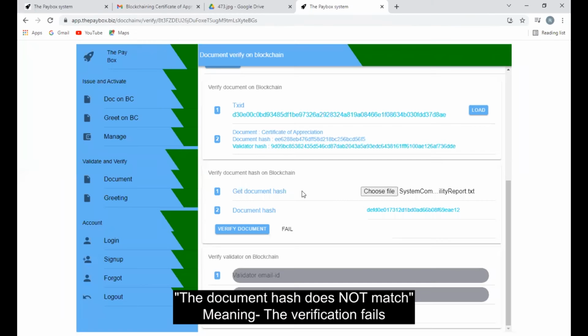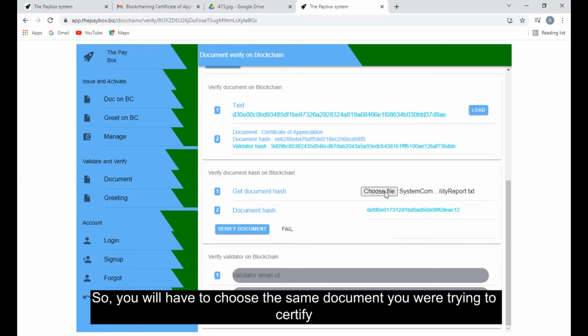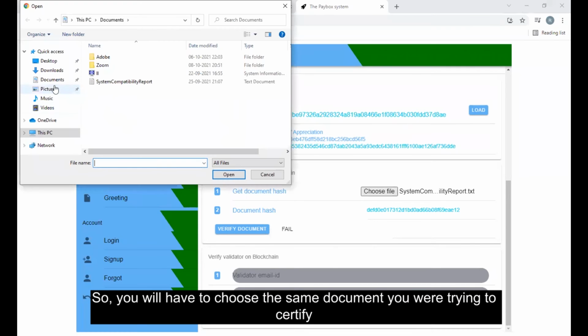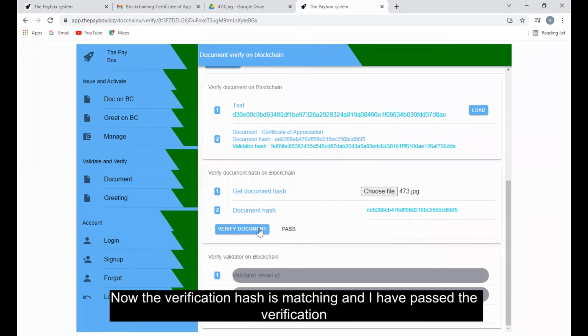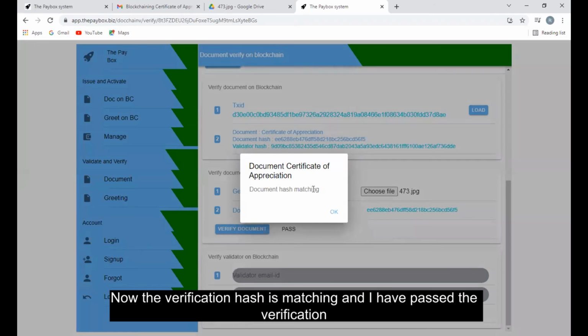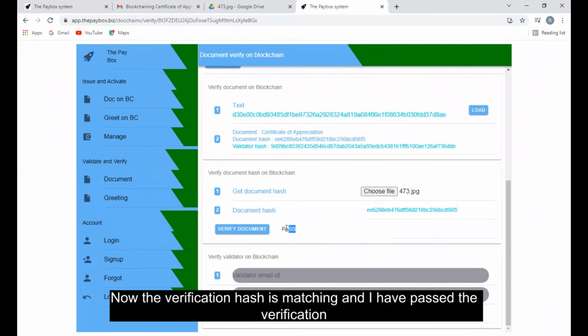The document hash does not match, meaning the verification fails. So you'll have to choose the same document you are trying to certify. In my case, it's this. Now verification hash is matching and I have passed the verification.